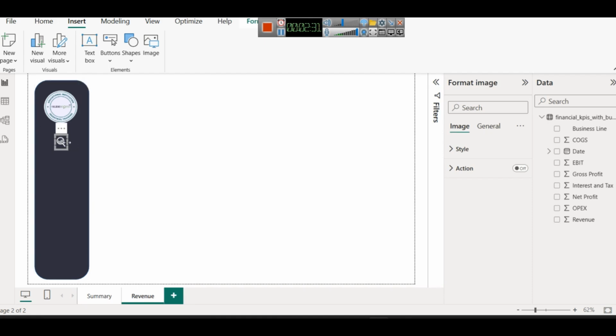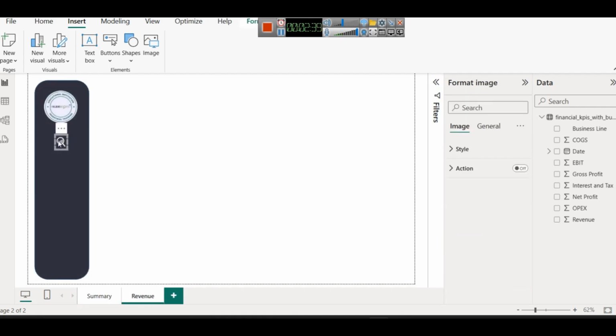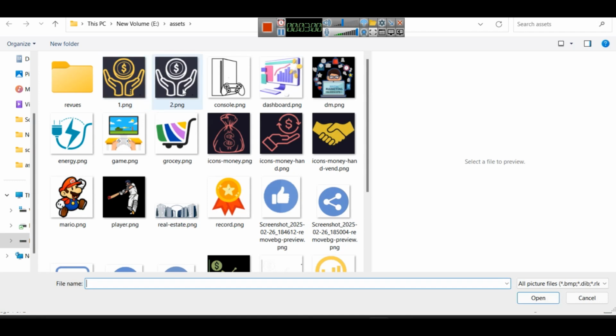I will reposition it later, but now it will create an effect like this is the main page, and this is now not the main page, and some other page like revenue, the icon will be yellow here. So now let's create another icon. I know this is taking time, but these types of settings will help us in designing our dashboard. Similarly, I have created two more icons, one in yellow color and one in white color.